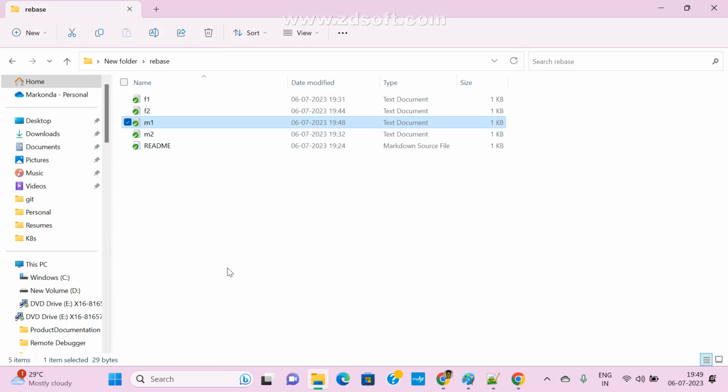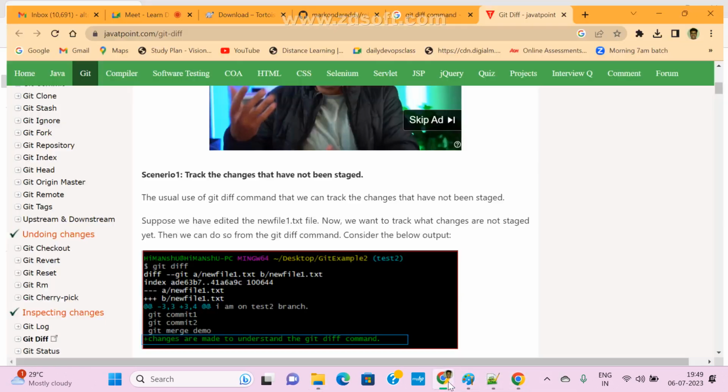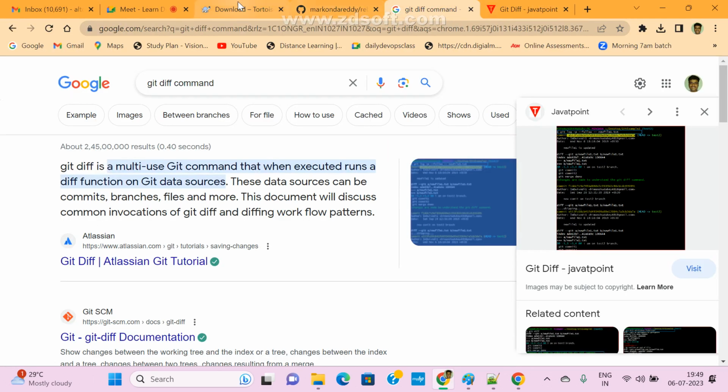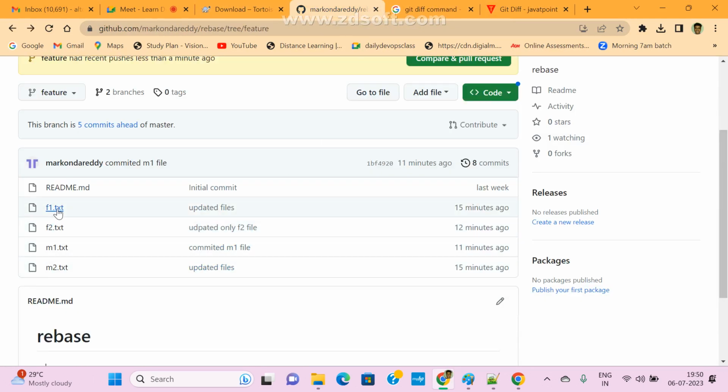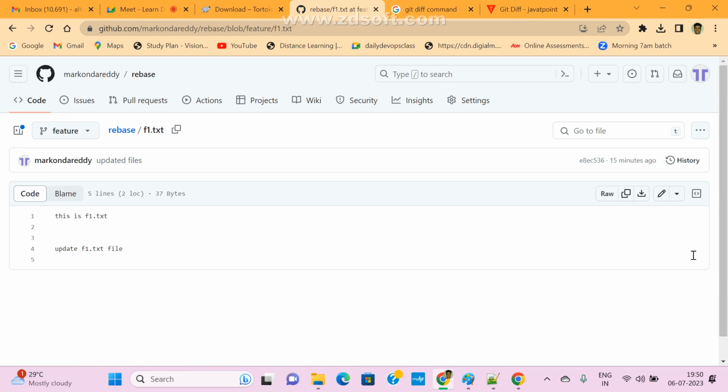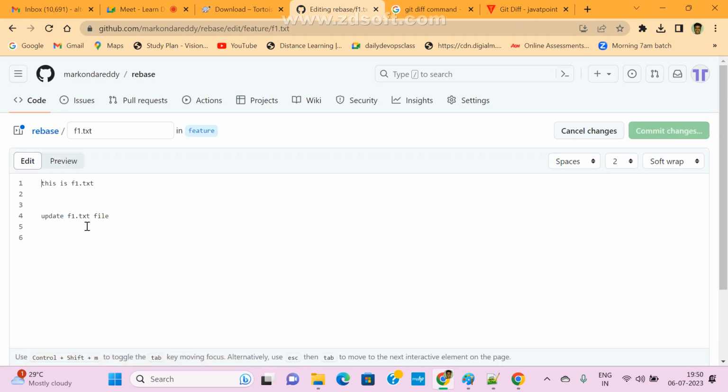Okay, leave it. Now everything is clear. Now I am coming to the central repository. For your understanding, I am updating one line in F1. Click on edit, and I am going to update. I removed and updated. So I just gave an updated file. Which file, guys? F1.txt.